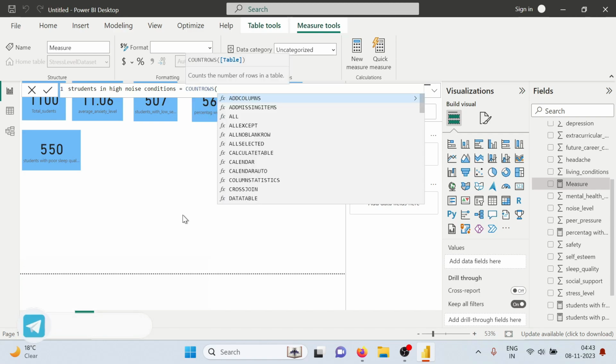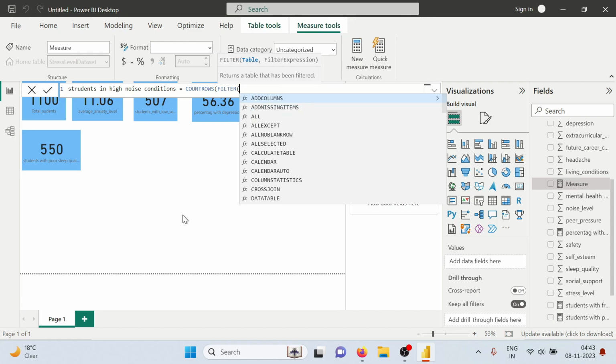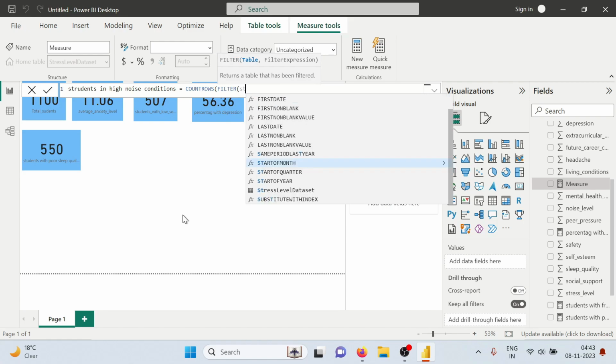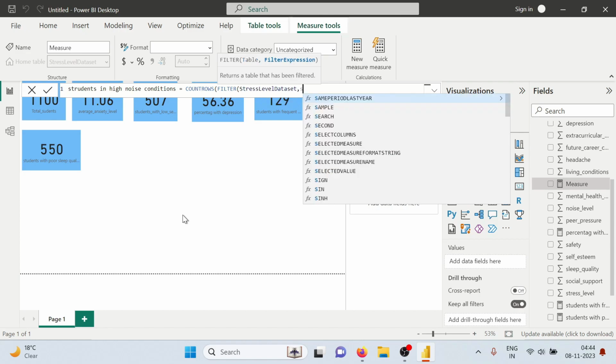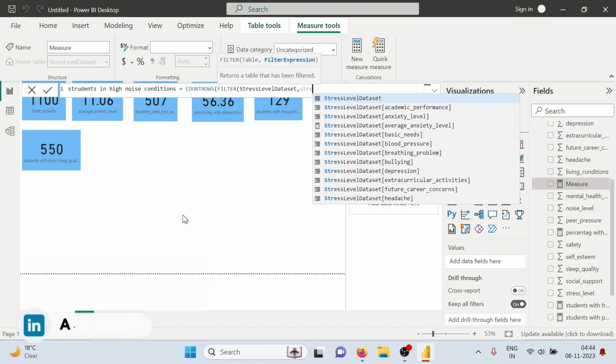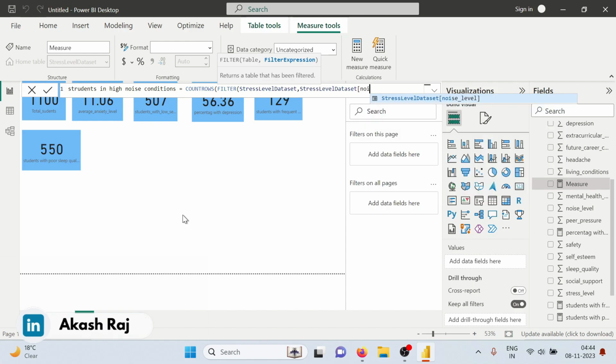Count rows, filter, table name, and our column name is noise level greater than or equal to 2.